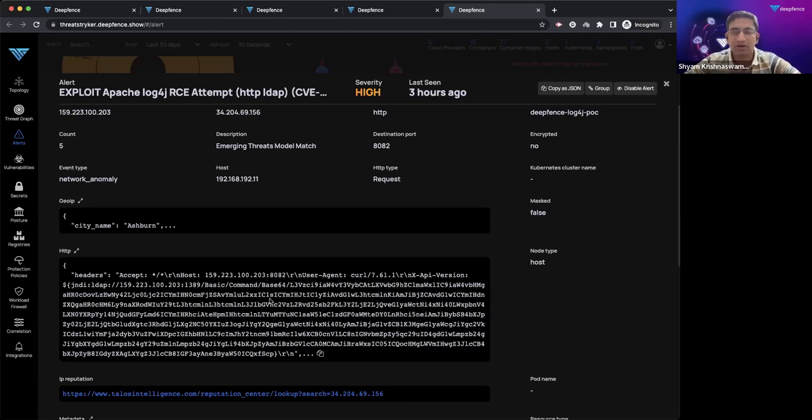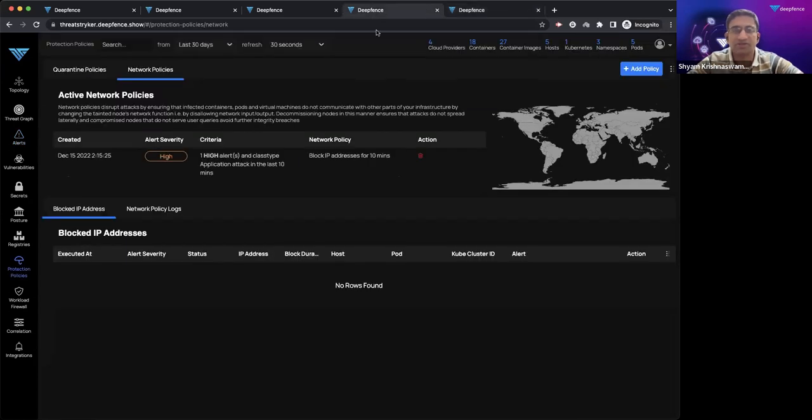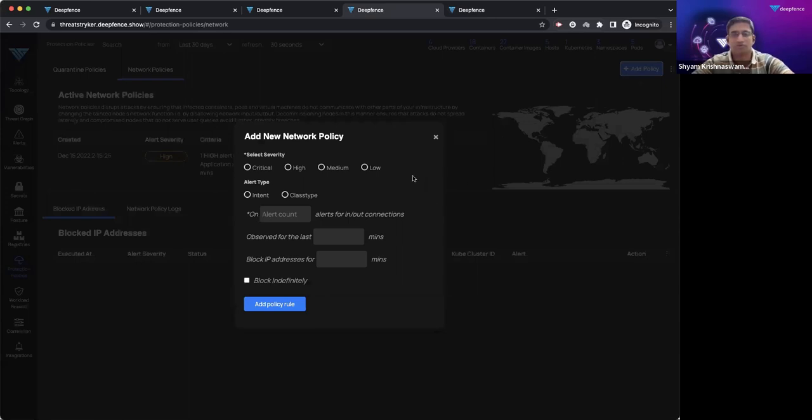Now, going above and beyond this, we would also like a platform like this to be able to protect ourselves from these kind of exploitation. To that extent, we help to set some security policy. Here's a sample security policy that is set within the system, where you say that if a malicious payload is observed within the network, please go ahead and block the sender of the traffic to this network, right?